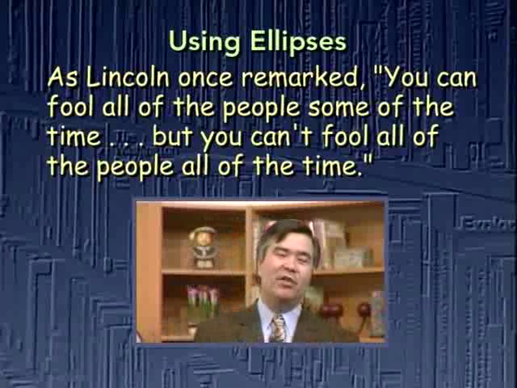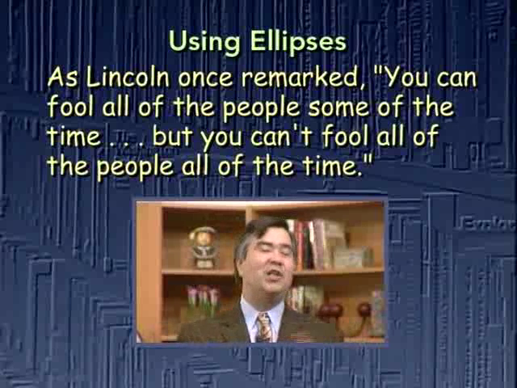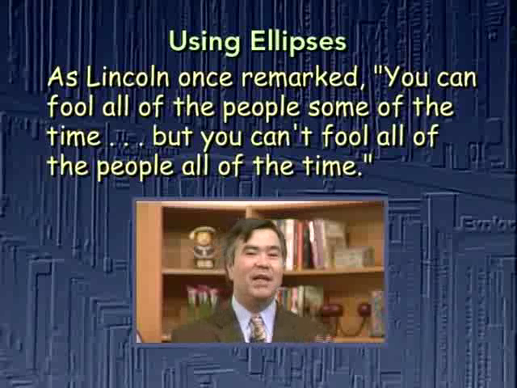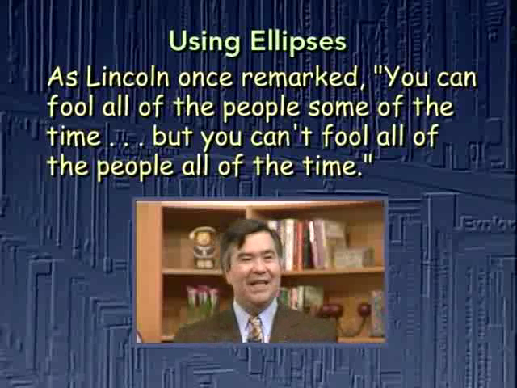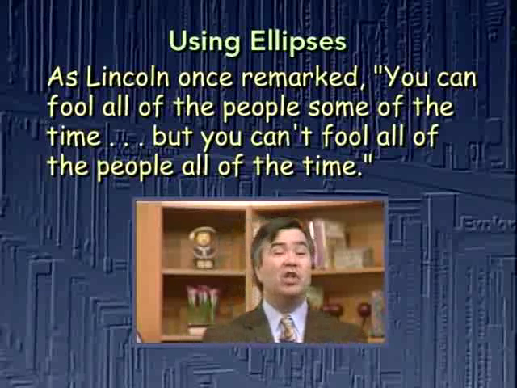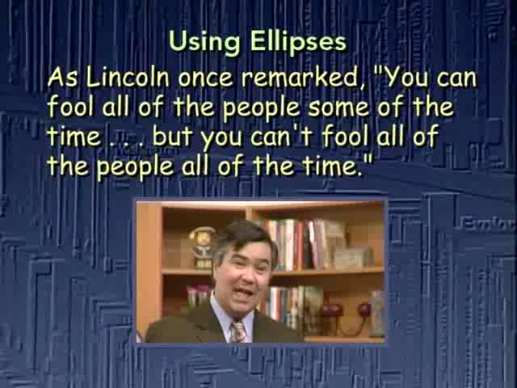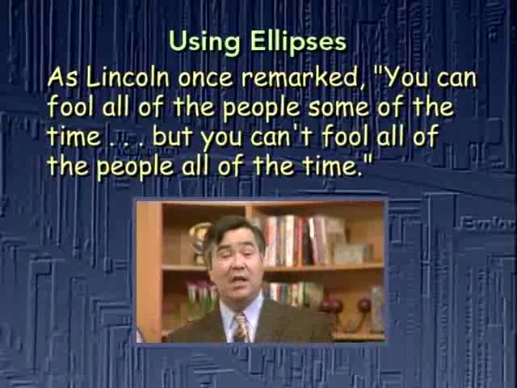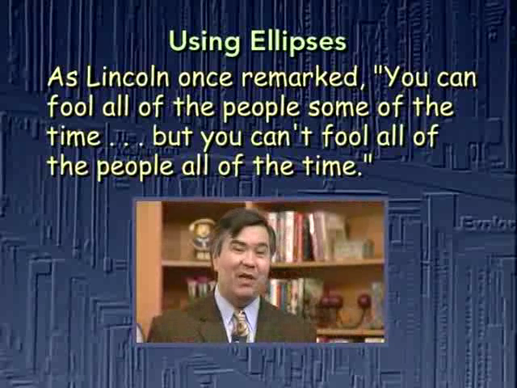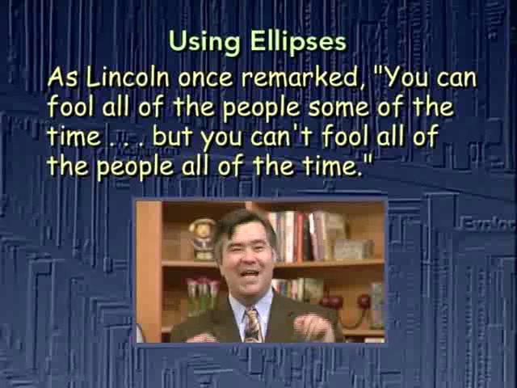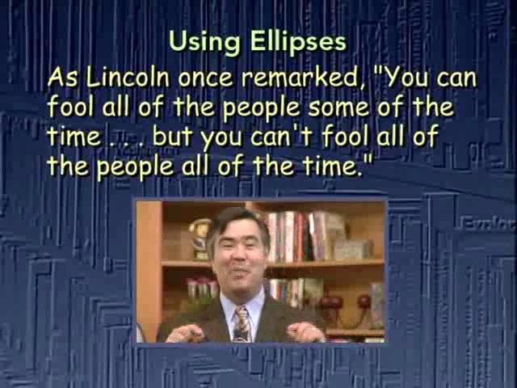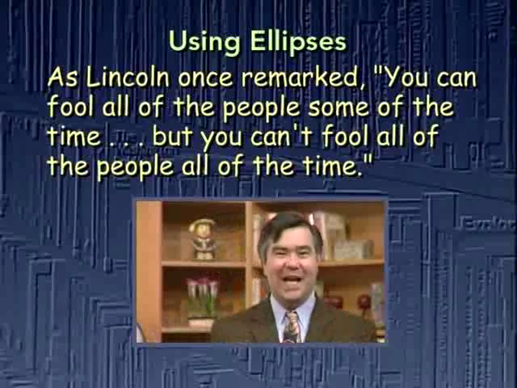For whatever reason, the author of this sentence doesn't want to include all of Lincoln's words, but only some of them. So to indicate the words that have been left out, the author has put in ellipses, 3 periods in a row, which indicate to the reader, here are some words omitted that Lincoln actually said, but which I am choosing to leave out. It's a form of intellectual honesty, if you will. You are warning the reader, well, Lincoln said a little more than this. I'm leaving some of it out, so if you want to quote Lincoln later on, you'd better look up the whole quotation to get all the exact words.